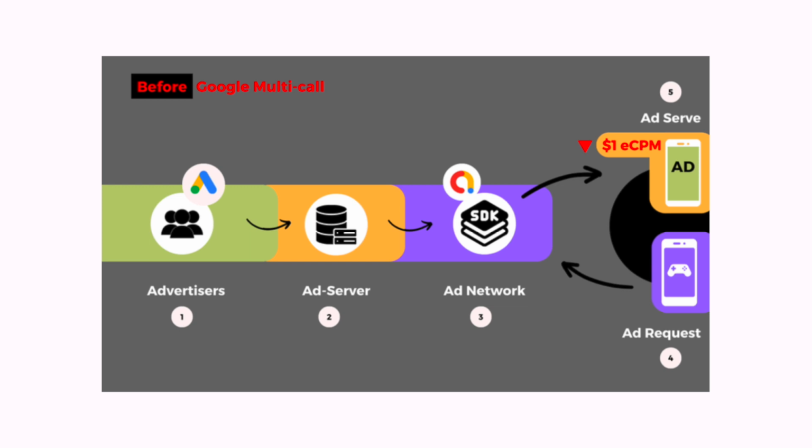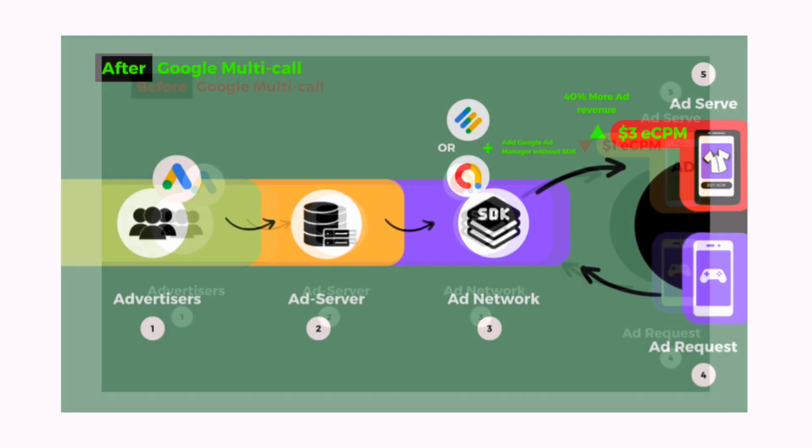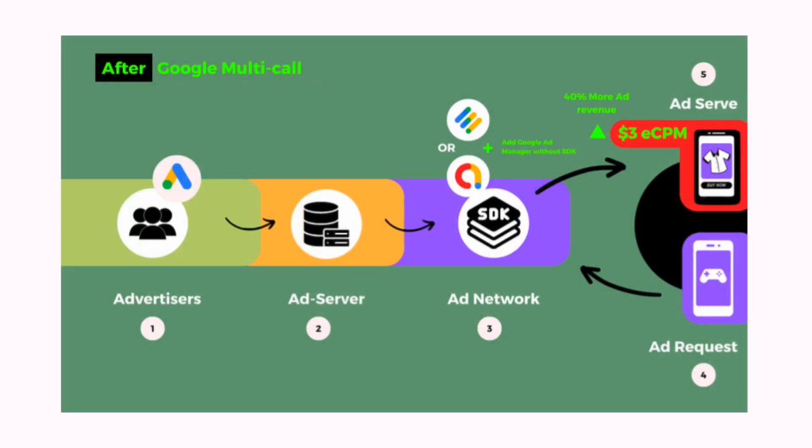Why Google? Because around 70% of impressions in your app are served by Google. By calling multiple times to Google demand, it will increase further. There is a solution where you can set a waterfall between AdMob and Ad Manager without any SDK, and either of them will serve the ad with more CPM. This will ensure networks compete higher and will increase your eCPM and overall revenue by 40%. After implementing this solution, even other networks in your waterfall will bid higher. Now let's see how you can integrate this SDK-less solution.